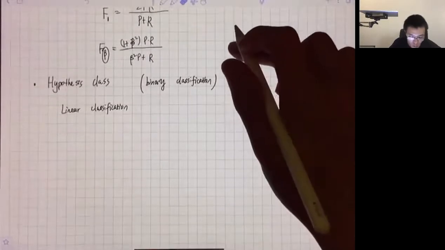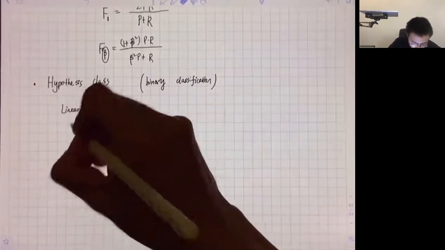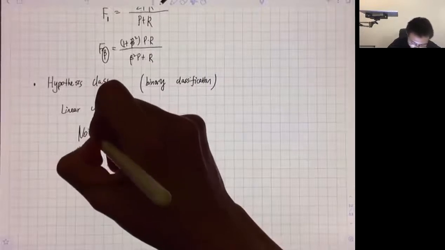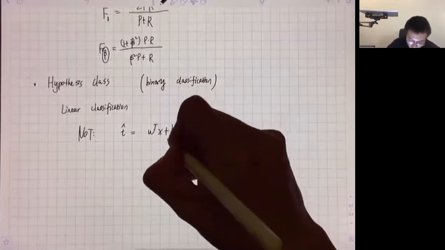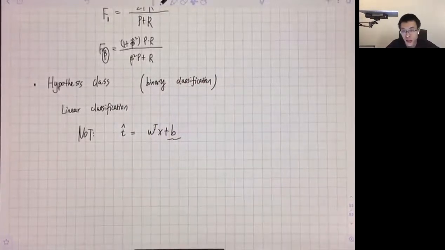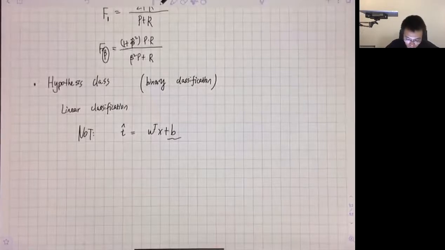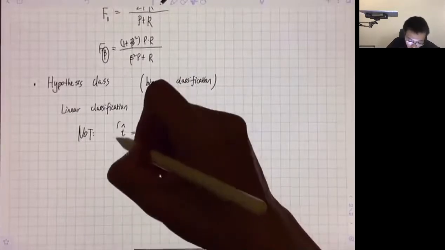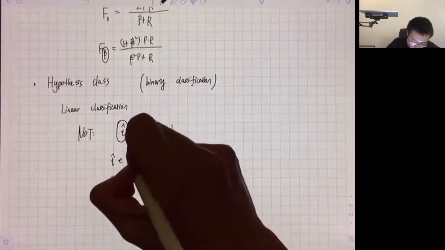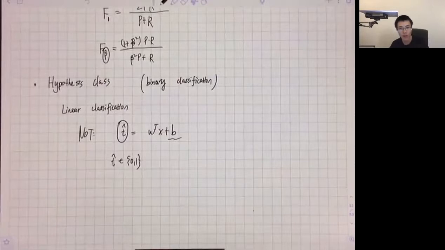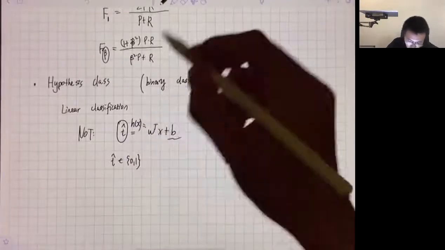So the hypothesis class for linear classification is not your predicted target being W transpose X plus B. We typically make the bias more explicit in the classification case. It's not this case, because the target must be either 0 or 1. The target hat must be 0 or 1. So it's actually not saying your hypothesis itself is a linear function.